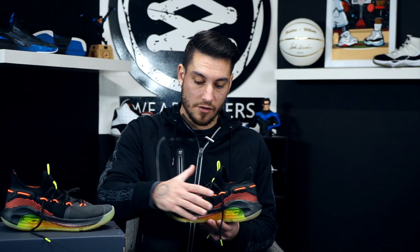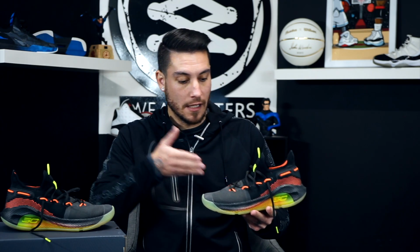The Curry 5 had an internal knit booty, and then it had the external kind of anafoam shell. And while that worked well together, at least in my opinion, I like the way that this feels. It feels a little bit more uniform, a little bit more finished, more refined. It shows that they're able to evolve what they've done in the past while still keeping it in line with what they've done before, which I really enjoy.